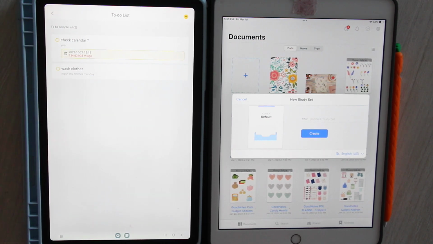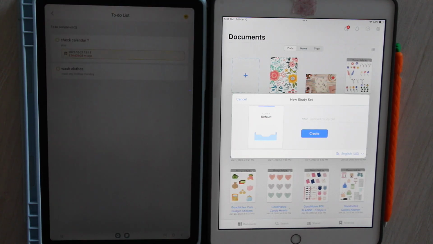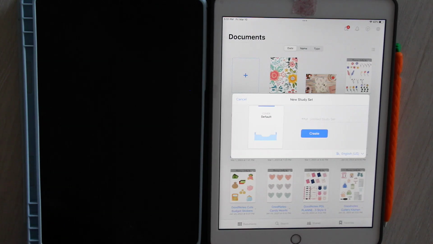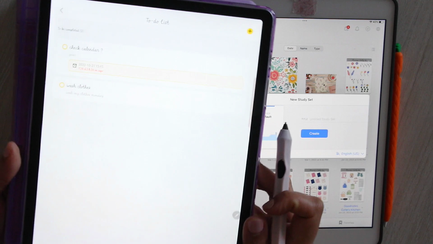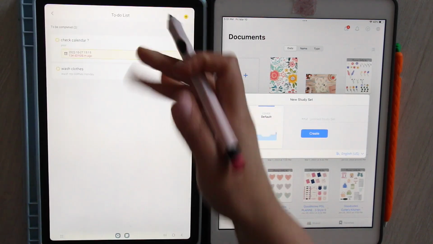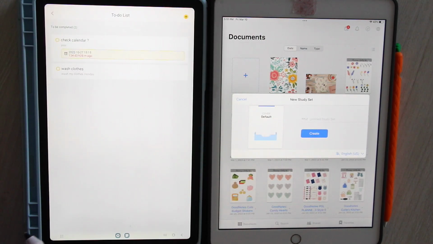So if I put these here, and then I go over into my other tablet, which is my S7 FE, which I'm trying to open up right now. Let me show you all. It'll have the same stuff. Let me get to it. Yep. So you're going to have the same to-dos on both of your apps. So if you're huge on to-do lists, then that's going to be a great feature for you to use.